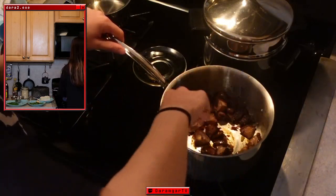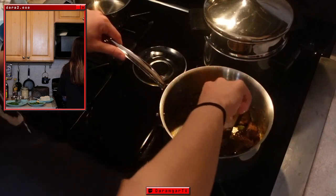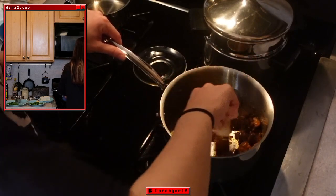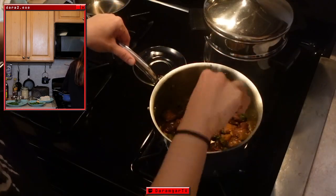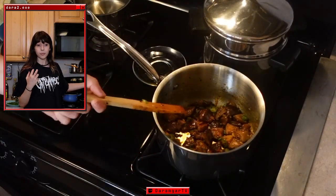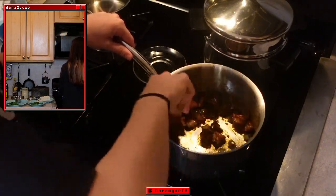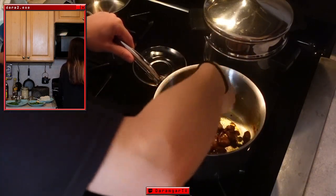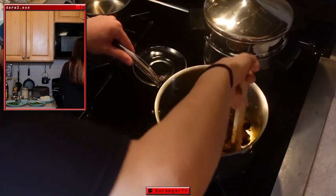And we also want to fry this out. We want it to infuse into the oil. We don't just want to boil the stuff, guys. We want it to properly fry and get really, really nice and aromatic as well. It adds in so much flavor, it adds in lovely spice, and it gives you that big fermented oomph, okay? So keep it going. Keep it frying, everybody. Keep mixing it, make sure nothing is scorching, nothing is sticking.